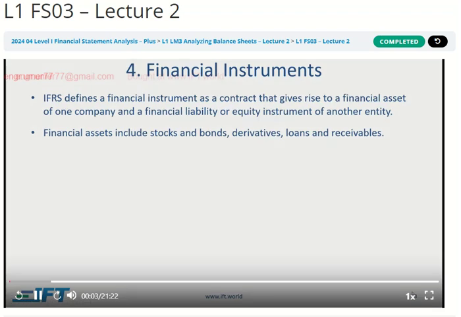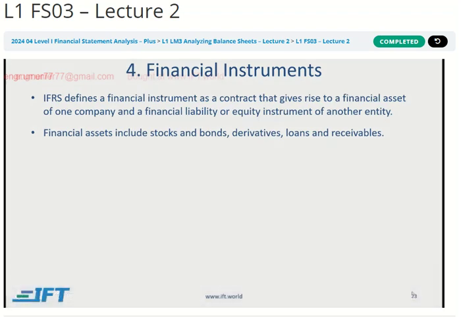Now let's get into the world of investing in financial instruments and how we show them on the balance sheet. So, first of all, what are we talking about over here? We're talking about financial assets such as stocks, bonds, and other financial assets such as derivatives, loans, and receivables. But primarily in our discussion, we're going to be focusing on stocks and bonds.